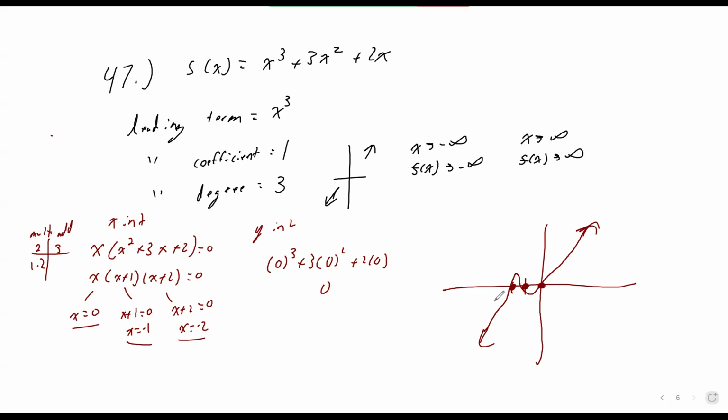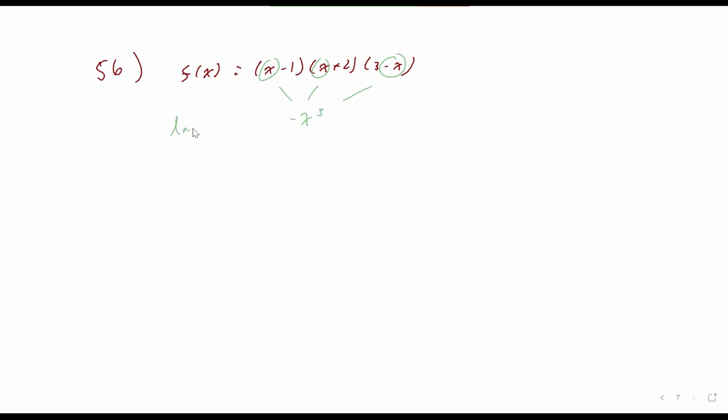All right, you're going to see problems like this one as well. So let's look at number 56. And so that's going to look like f of x equals x minus 1 times x plus 2 times 3 minus x. And again, you'll be choosing the correct graph that goes with it. So determine your leading term. So that's x, negative x. So that right there would give me negative x cubed.